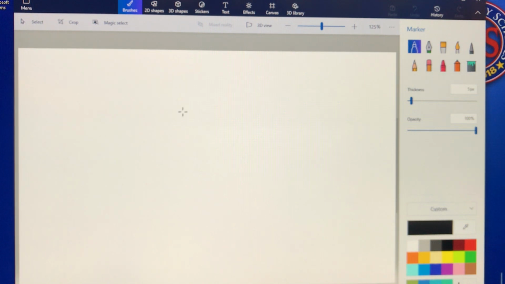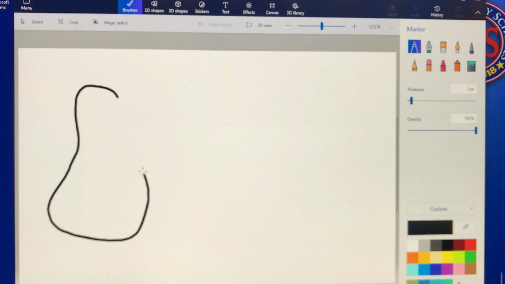And what we're going to do is draw some freeform shapes. So 3 freeform shapes. Now it's very important that you connect your shapes so that when you fill them in with the fill tool, the whole shape will be colored in, but it won't leak into the outside. So make sure your shapes are enclosed. That's very important.